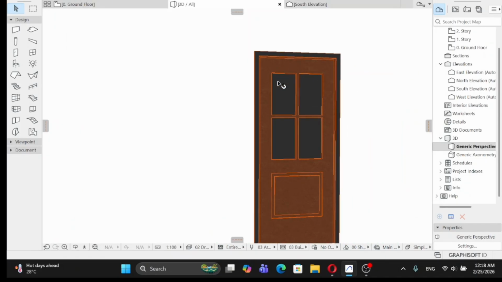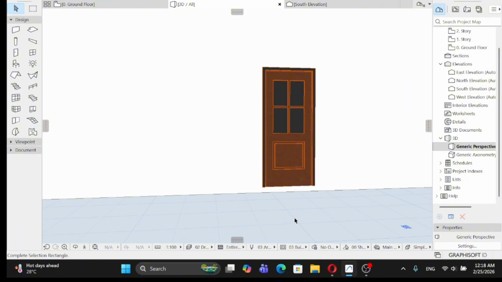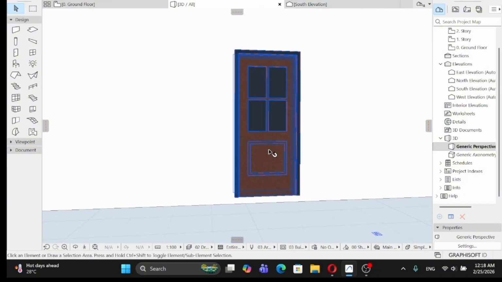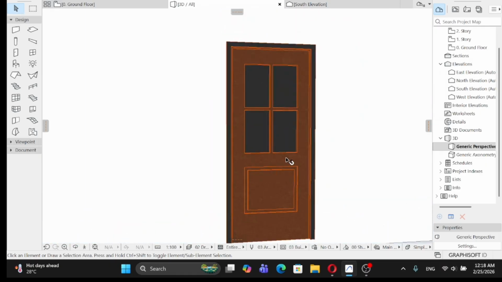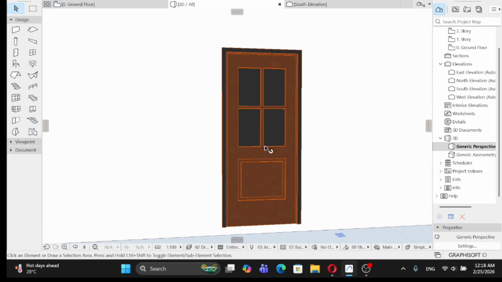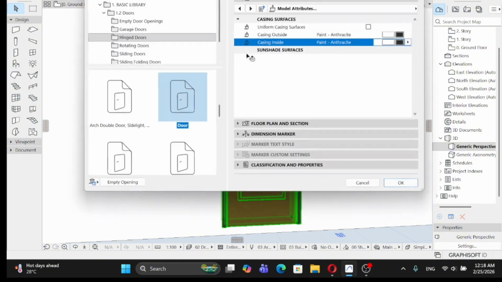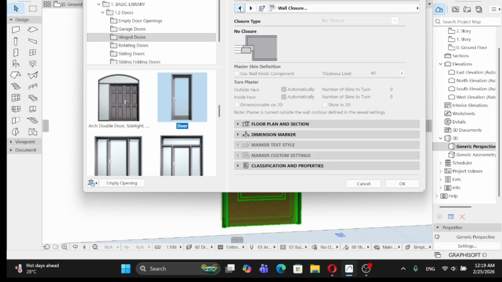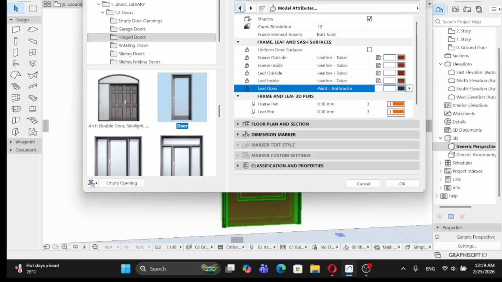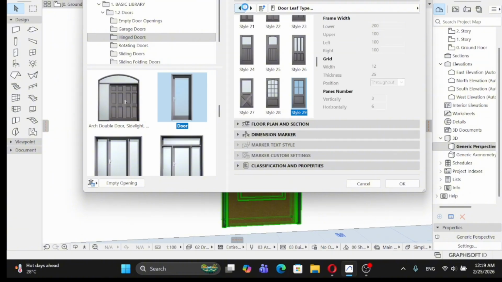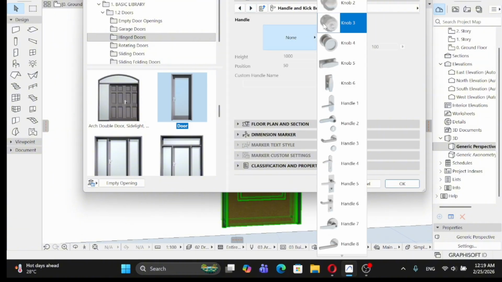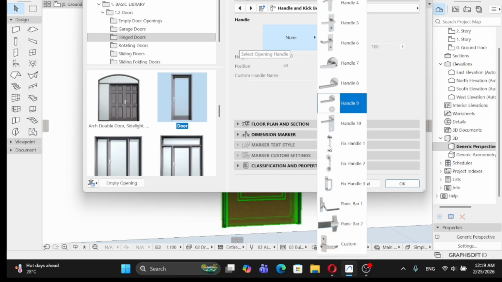Now as you can see, can you see? So the door is becoming better, becoming better in shape. So you can decide to add your handle. Okay, let's go back. You see handle, so you decide to add your handle. I'm going to show you. Now you're going to see something like handle over here. You will see none. Click on it, you see different handle types.